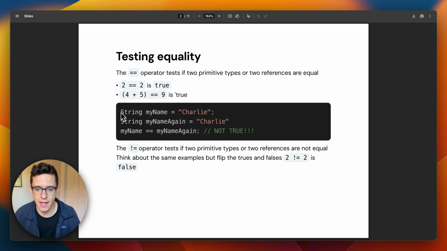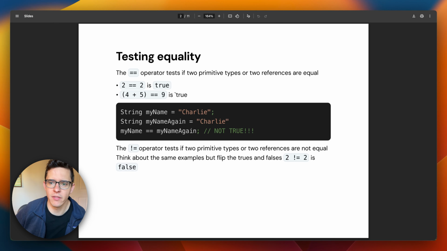Okay. And this is something that you're going to get tested on a few times, and there will be a multiple choice question on the AP exam about this. It's about equality for strings. We did go over this in a previous unit, but regardless, we'll repeat it here. Even though these two strings, Charlie and Charlie, are the same, the equals sign does not apply here. For strings, you need to use the dot equals method. So that's just something to remember and look out for.